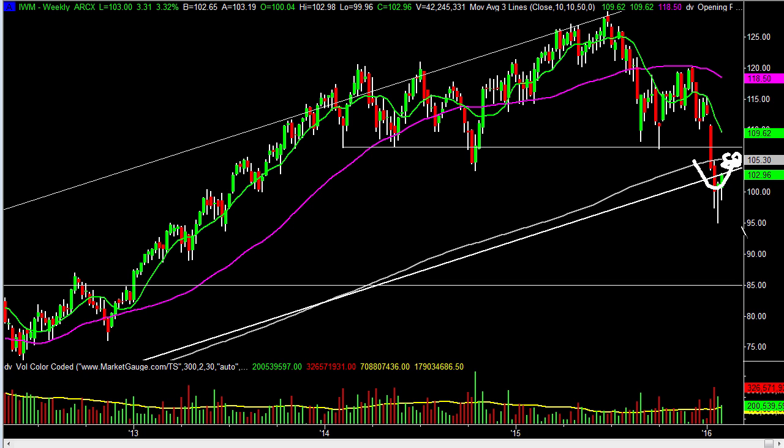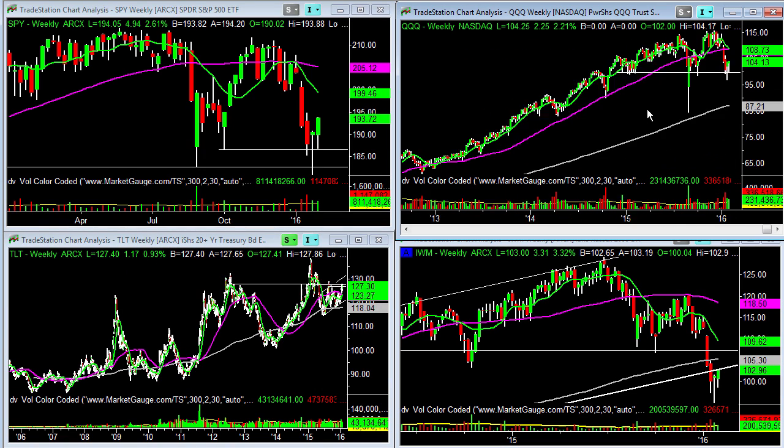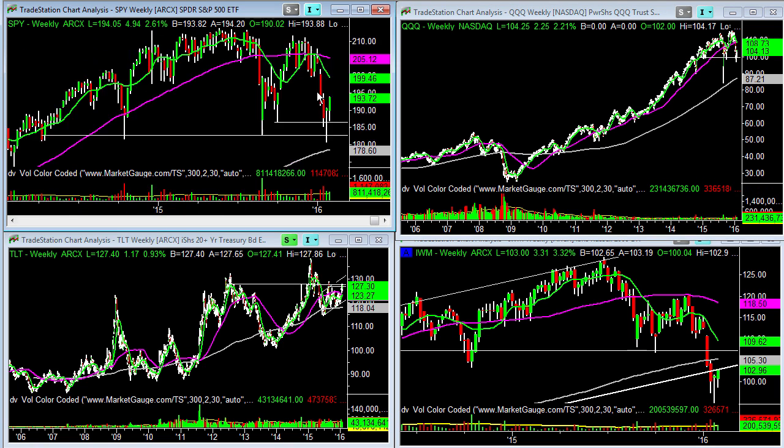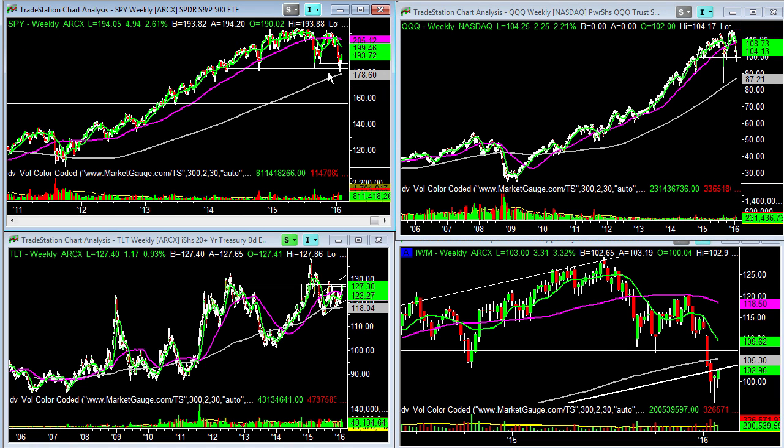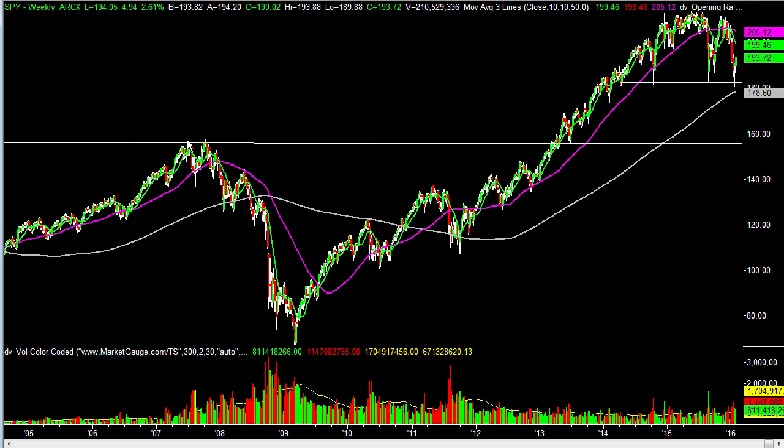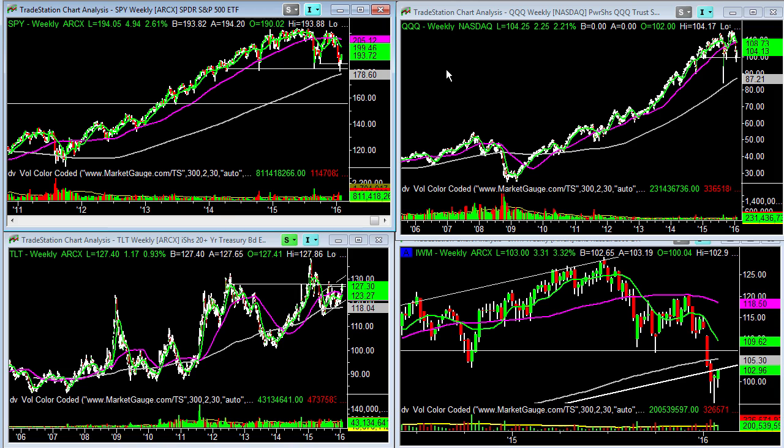So the big picture here is that all these markets are testing some important support levels. However, if they break this support level, it becomes a very dangerous situation. And that's true in all of the markets. If I close this out and zoom back out, again, this is just a big picture. We'll go to the daily. If the markets break down from these support levels, see this line here in the SPYs? That's going to be your next really major level. So that would be a pretty significant drop to the downside. Not that it has to go straight there, but these are really big inflection levels.